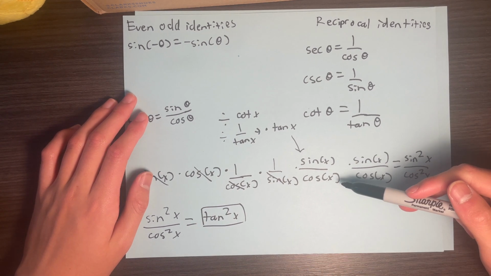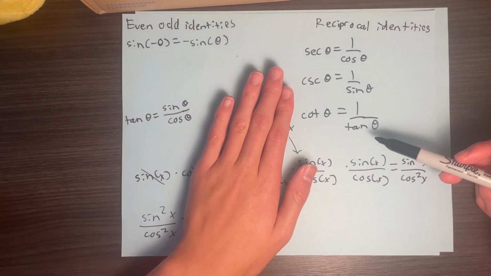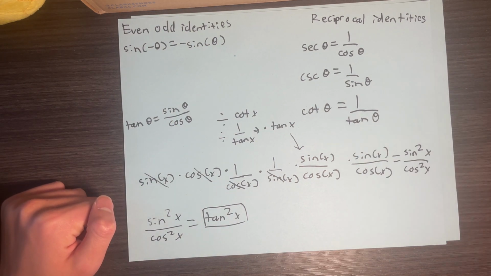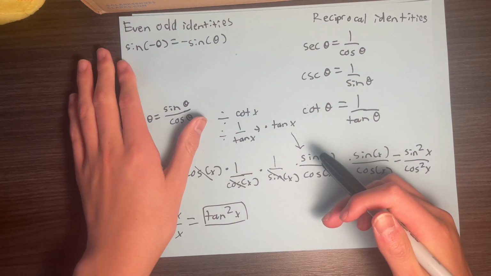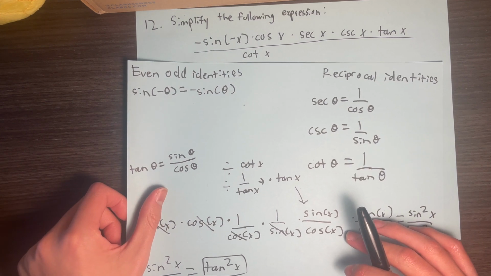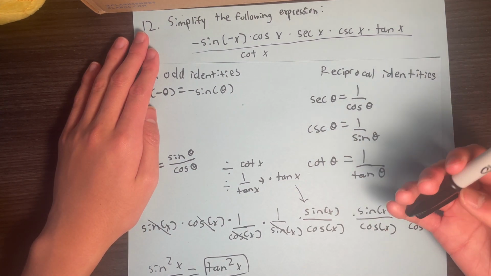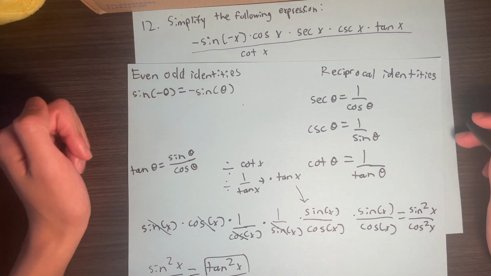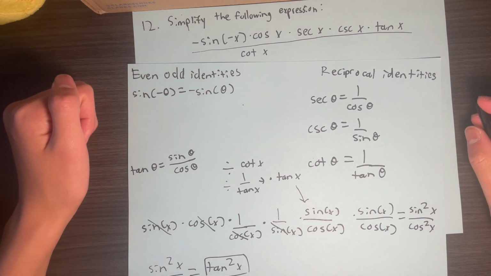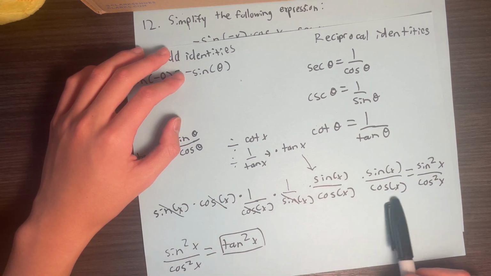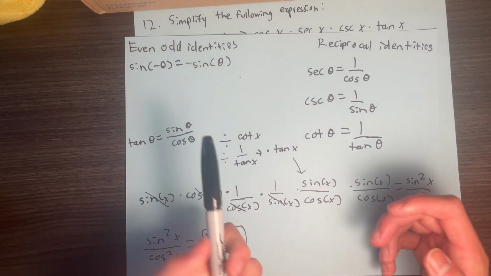You could also just notice that these are basically tangent, and since you're only left with these, tangent times tangent of x is tangent squared of x. So that is a simplification of this whole expression down here. All of this is equivalent to tangent squared of x. This whole question relates to whether you know and how to apply your identities. Again, it looked like a very complex expression, but after simplifying each term, it was really easy since we were able to cancel out those like terms. And there you go.